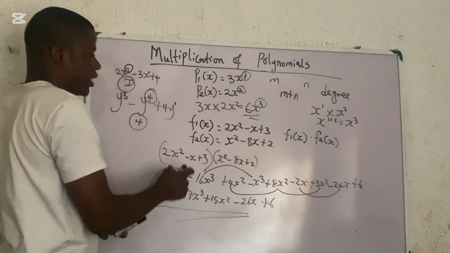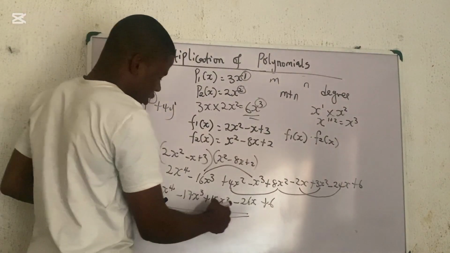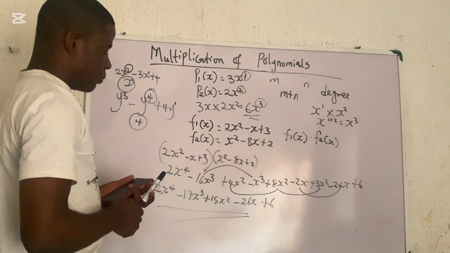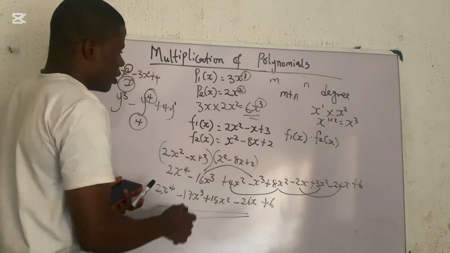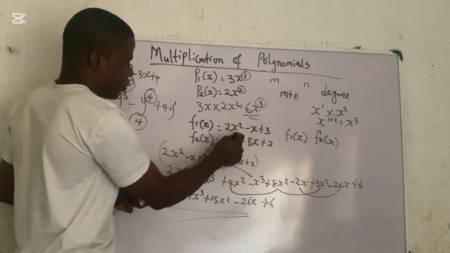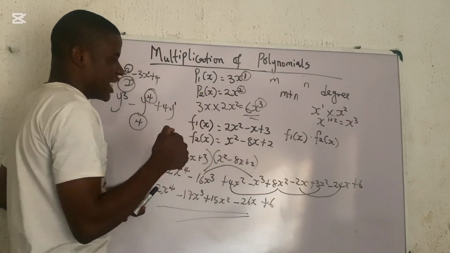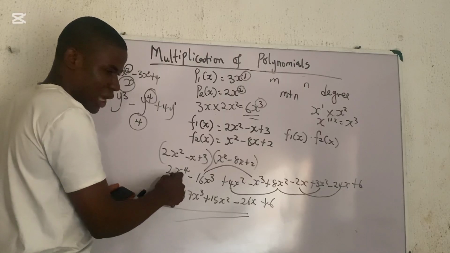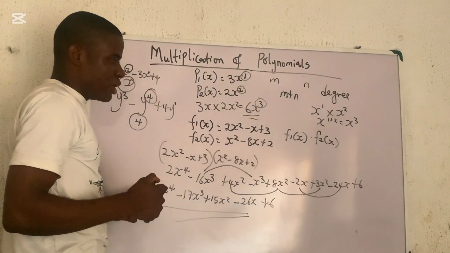So when I multiply the first polynomial f1 of x by f2 of x, my answer is 2x raised to power 4 minus 17x raised to power 3 plus 15x squared minus 26x plus 6. Now watch out. By mere looking at this, the degree of this polynomial is 2. We can see it up. And the degree of this polynomial is still 2. So the degree of our answer is meant to be 2 plus 2. That is 4. And when we got it, we are getting raised to power 4. And we are correct.